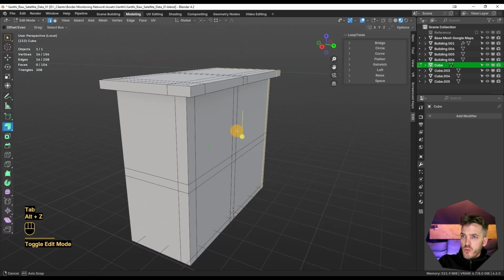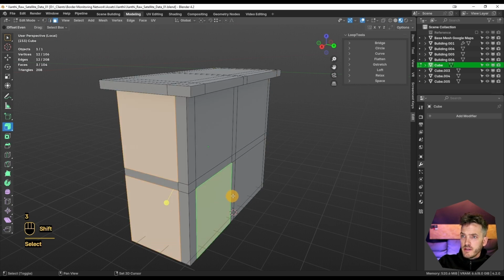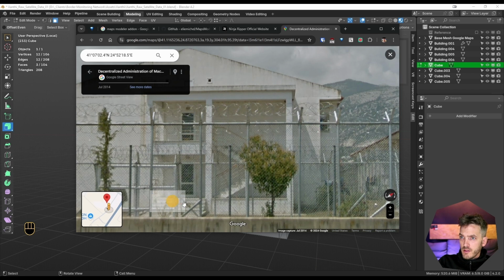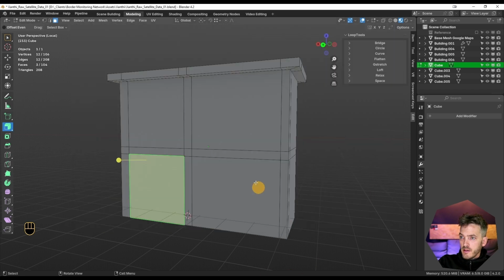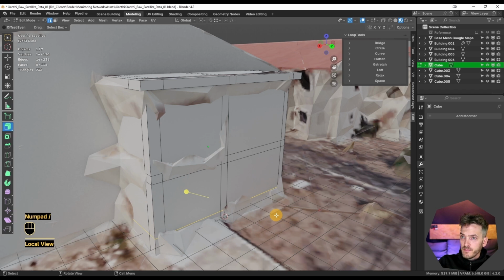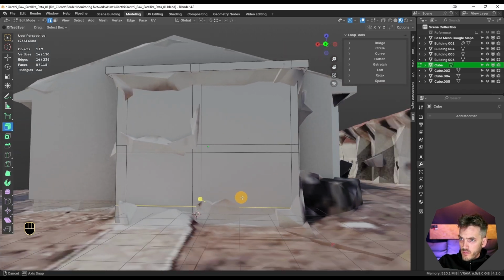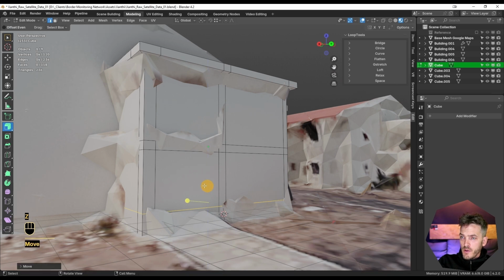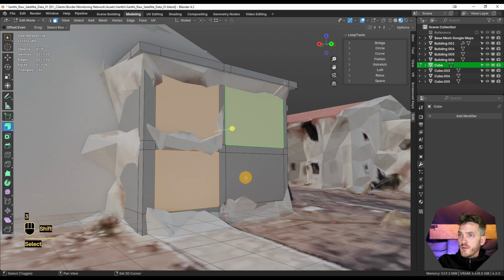So what do we know? We know that this piece is not here, this piece is not here. Oh, wait, no. The height is there. Right around there. Yeah. Okay, so now we can remove these faces.